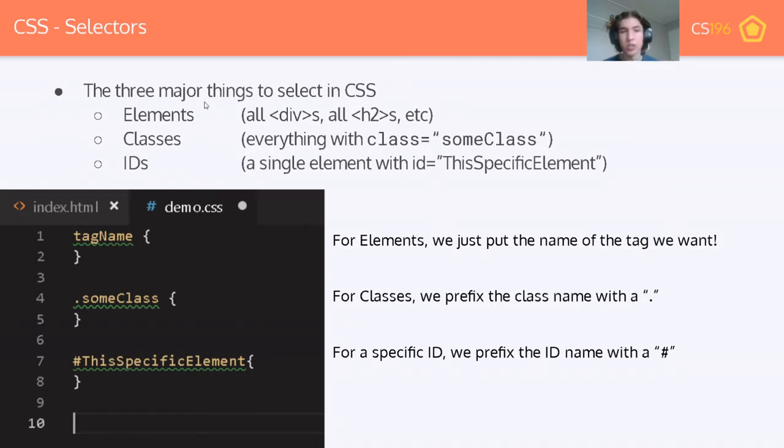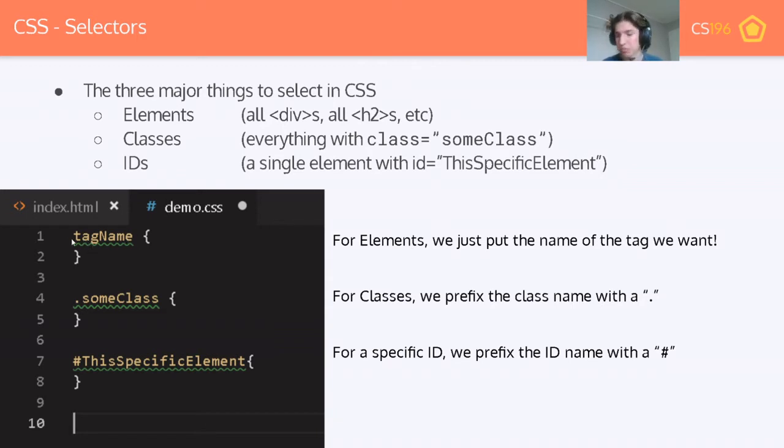The three major things that you can use selectors for in CSS, and there's more, but the three big ones you're going to be using are selecting elements like divs, h2s, span tags, whatever you want; classes, which is anything with the class equal to some class; and IDs, which is, again, a single element, saying this specific element. For elements, all we have to do is say the tag name.